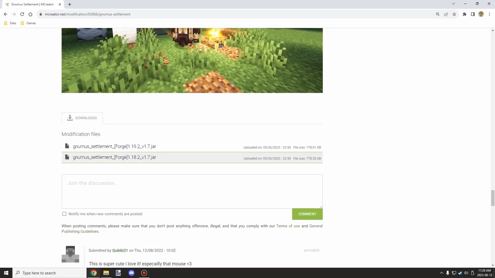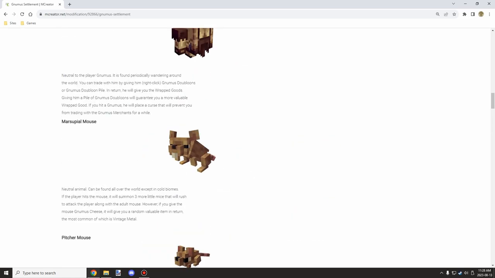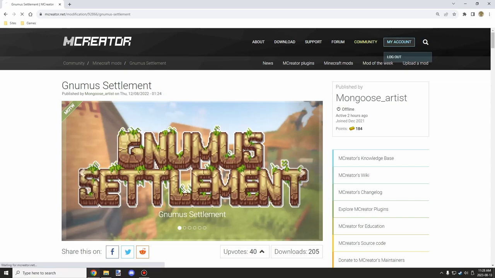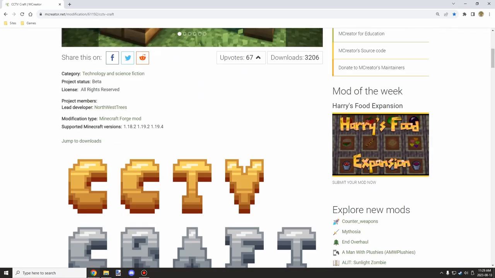And having multiple versions that people can download, try to keep it separate, not all 1.19 or whatever, but you could have a mixture between 1.19 and 1.18. I generally provide the last three versions for the download that I have. So taking a look at CCTV Craft, I think I have the last three versions for that. So we'll go to my account. I'll just check out CCTV Craft here.